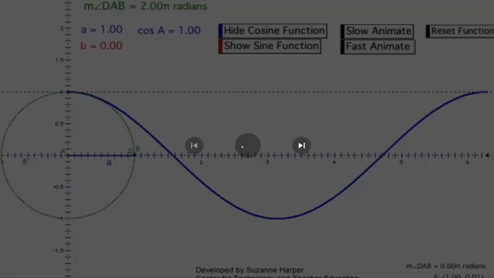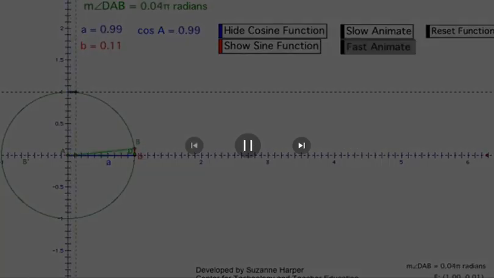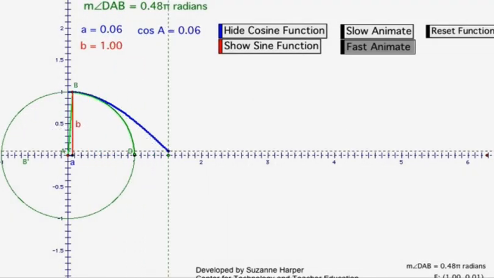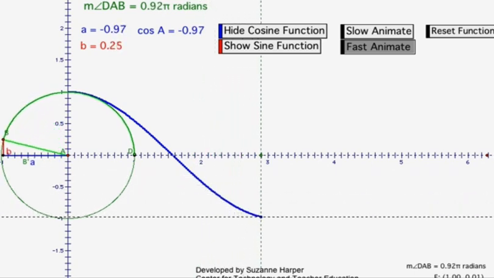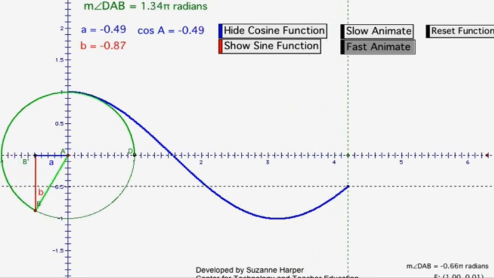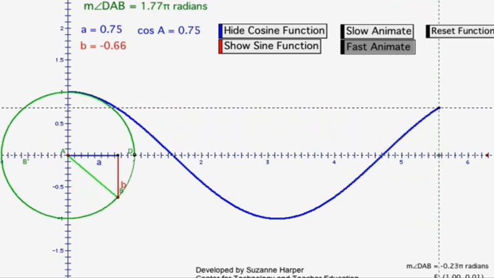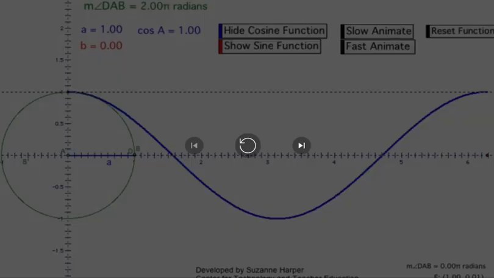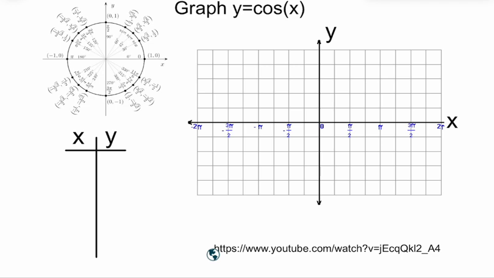So let's do it one more time. As we start on the unit circle, the cosine is our x value. It's going to start at 1. Now it's getting shorter, it's getting shorter. Now at pi over 2, it's at 0. Now it's coming back to a length of -1 this time. Now the length's getting closer to 0, and now when we get to 0 degrees, it's back to a height of 1. So that is how the unit circle stretches out and becomes the wave graph that we see.